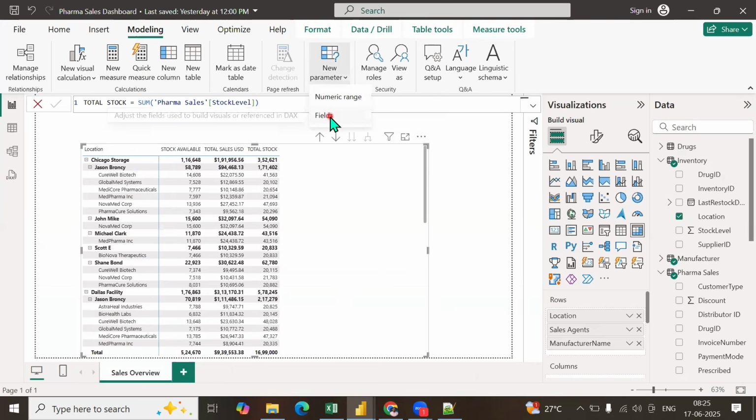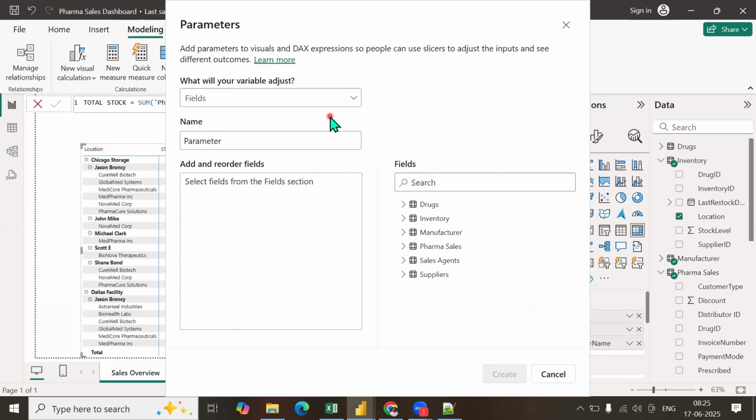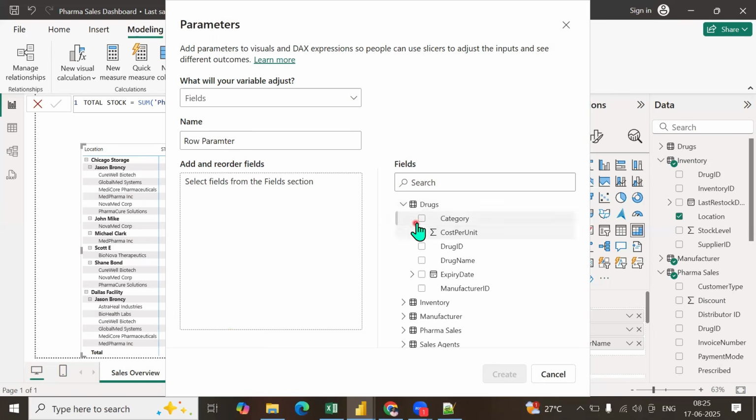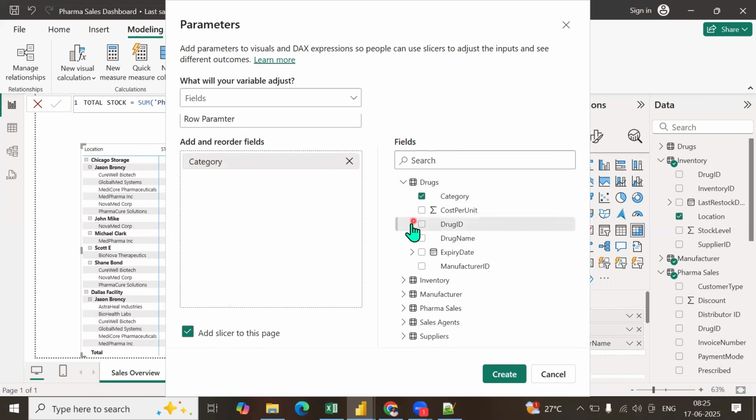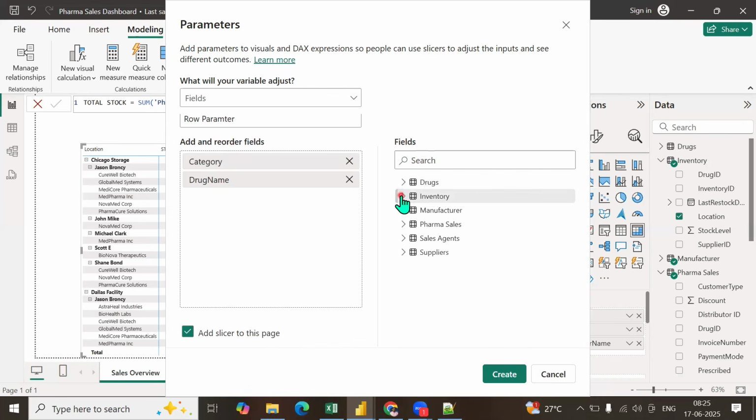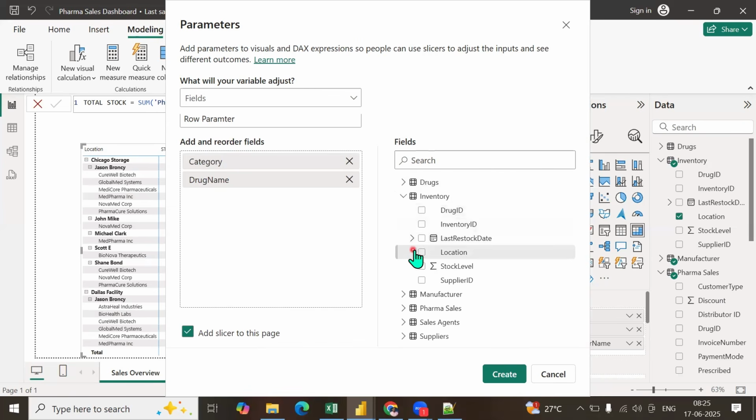Okay, now let me click on fields. Let me write the parameter as row parameter. So here I will select from the drugs the category, the drug name, expiry date. Okay, no worries. Let me remove that. From inventory, I would like to see the location.